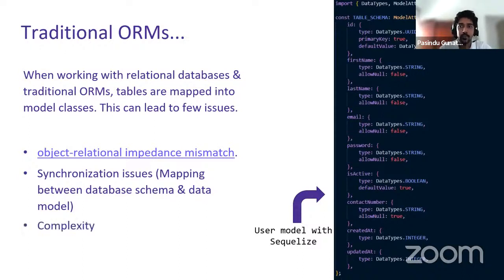And the complexity: the reason why it's much more complex is that there's so much API surface that needs to be covered, because it's wrapping so many abstraction layers. So there's a higher level of API surface that you need to cover. Most of the time, when working with either TypeORM or Sequelize, you will spend so much time working around the documentation of these ORMs. Not to discourage anyone, but that's the reality.